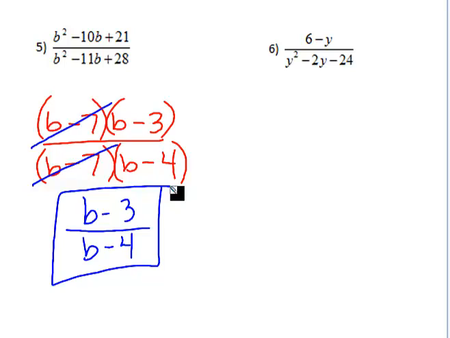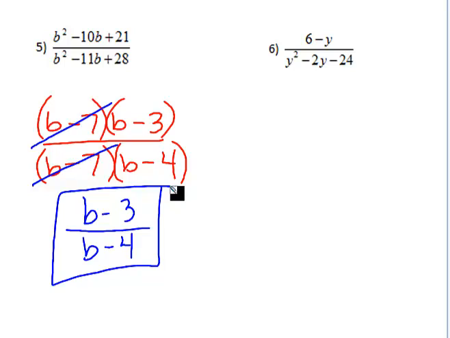Now what do you think happens if you factor this and you see that nothing cancels? What do you think that tells you? You made a mistake someplace. I'm going to give you problems that will have something cancel. Okay, so if you go through and factor and you're seeing that nothing is canceling, go back and double check that you factored it correctly.